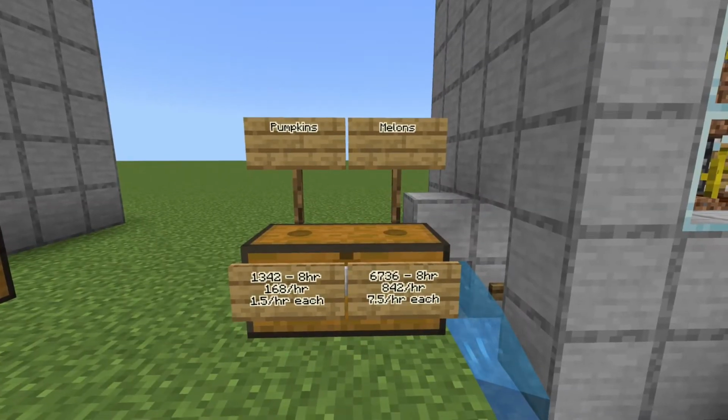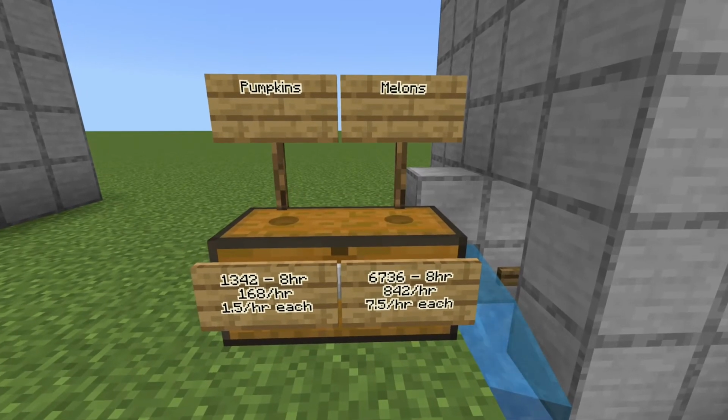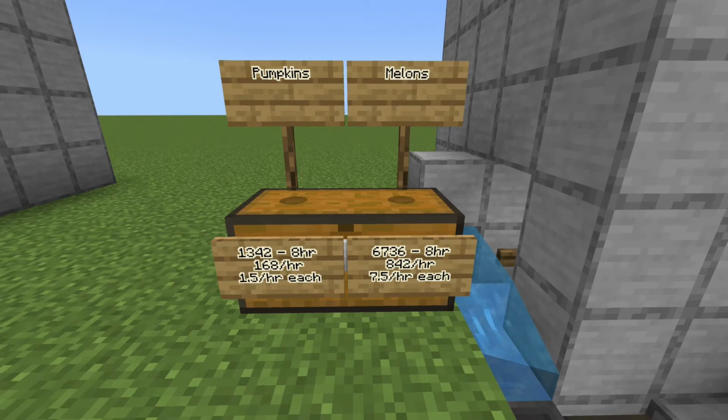Now, after 8 hours of testing, we ended up with 1,342 pumpkins in 8 hours, which is 168 pumpkins per hour. And I planted 112 pumpkins and melons each, resulting in 1.5 pumpkins per hour for each pumpkin plant. For melons, we had 6,736 melon slices in 8 hours, which is 842 melon slices per hour, or 7.5 slices per hour for each melon plant.